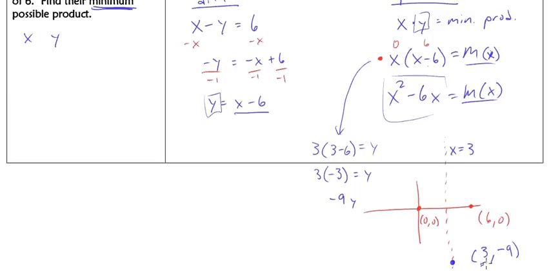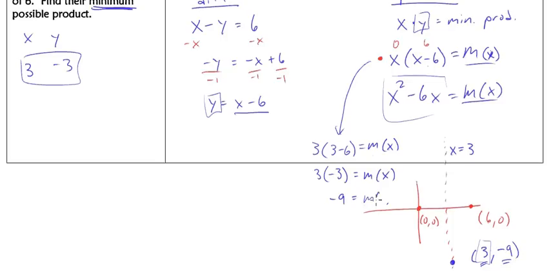So our input and our output, meaning that our x value would have to be 3, meaning our y, which is going to be 6 left, would have to be negative 3. There's our possible x and y values. And actually I probably should go back and be more explicit not to use y here. This is the function, and we call it m of x.